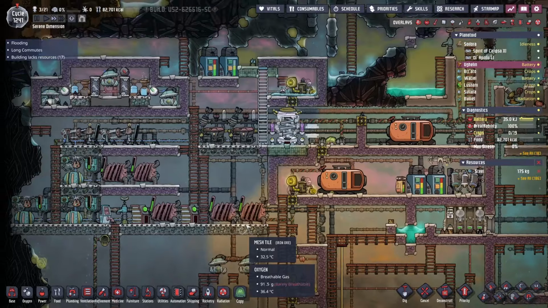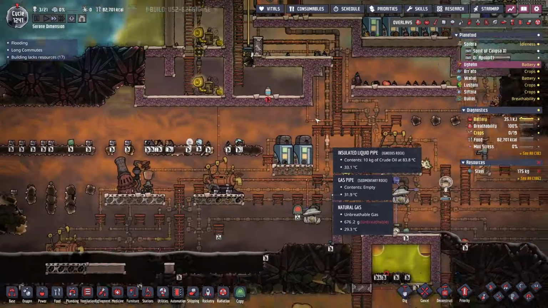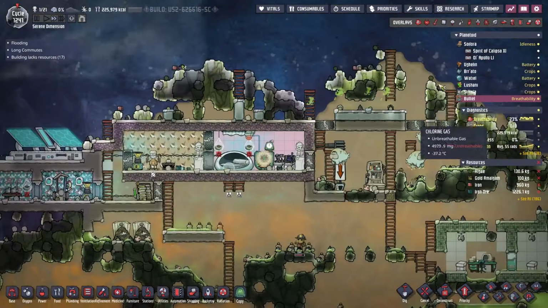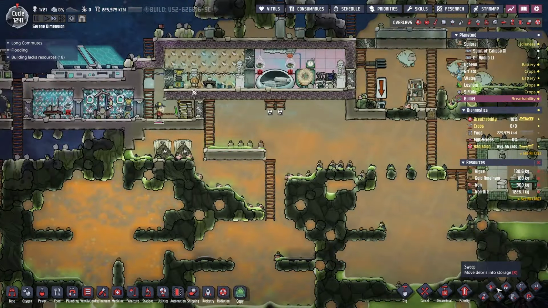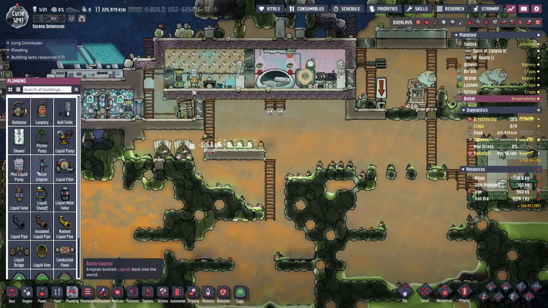Alright. Looking good. Looking really good. Spirit of Calypso made it back. All this is good. We were able to mop all that up. Let's do some plumbing.